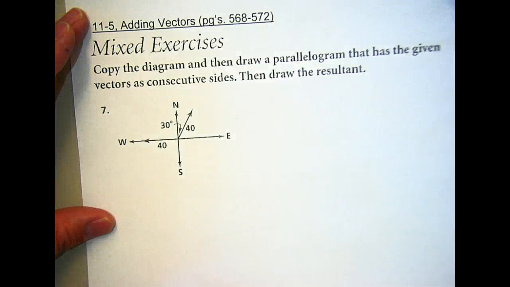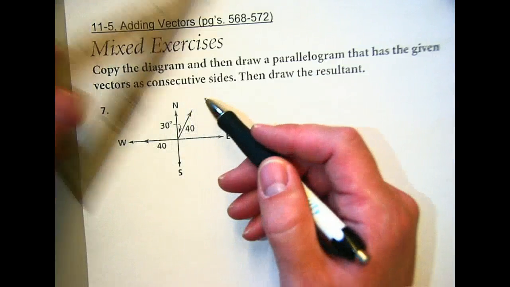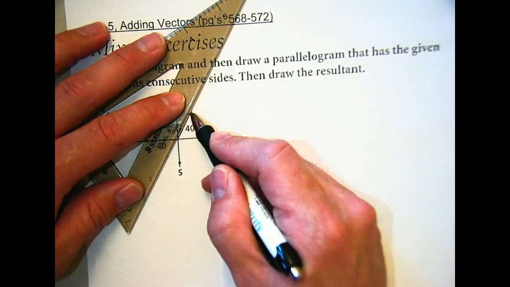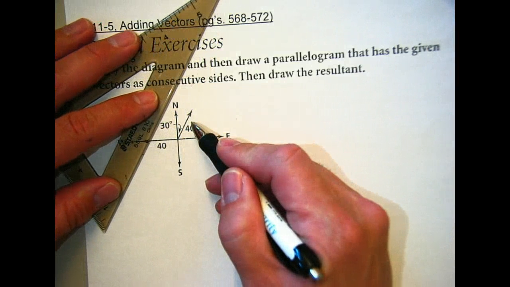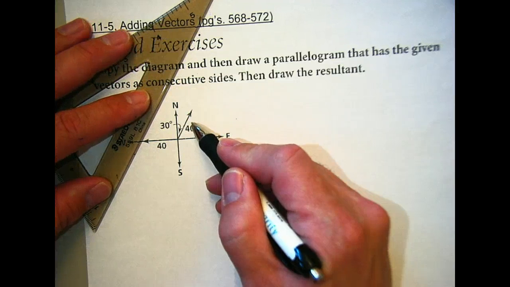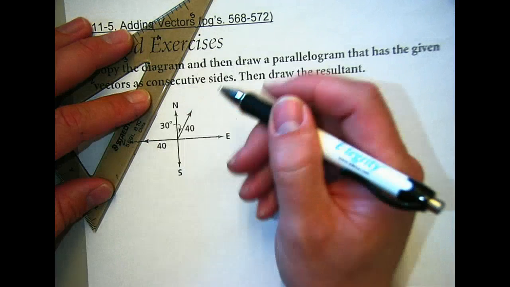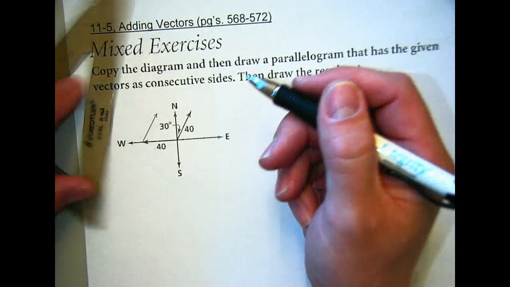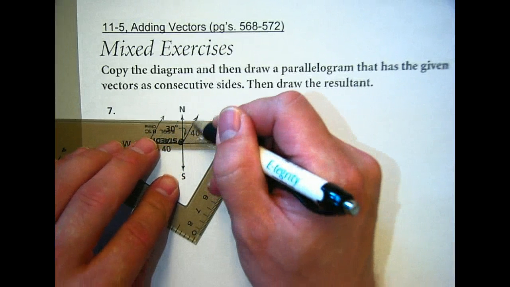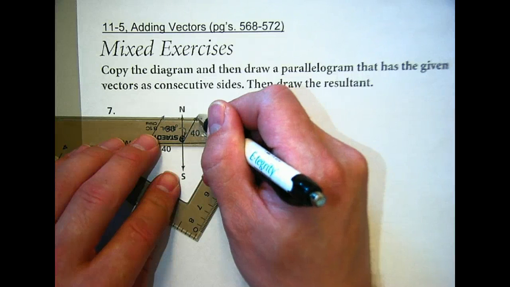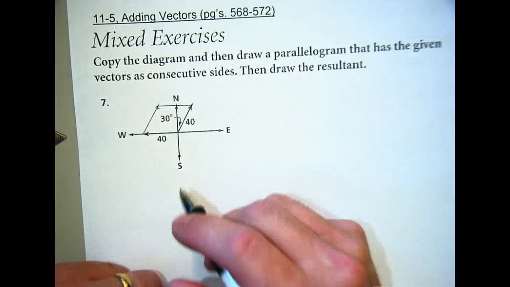Okay? So if I move either this one over or this one up, I'm going to have to do both of them eventually. If I just slide this, and it's nice if you have a straight edge, notice how I'm trying to keep my side that I'm sliding parallel the whole time. Just slide it over, then draw that vector. Now, if I take this vector and slide it up, there's my parallelogram.